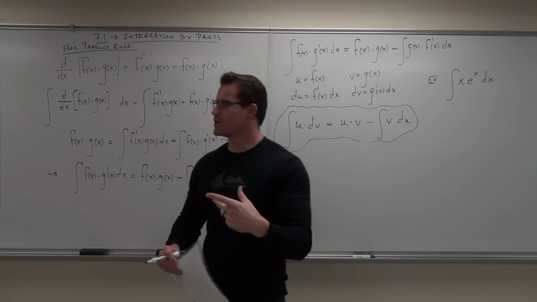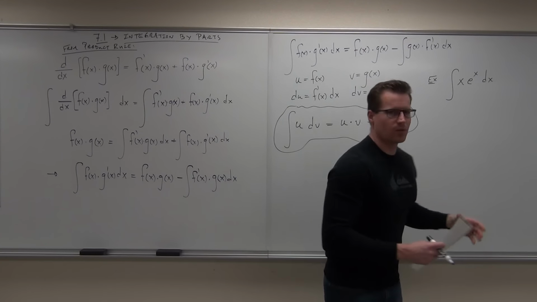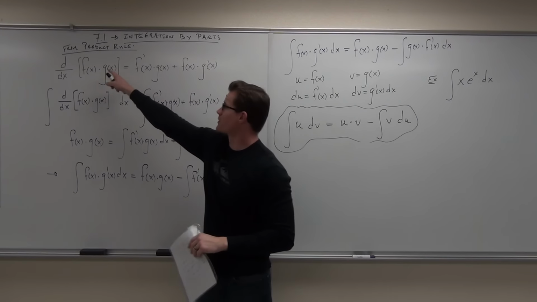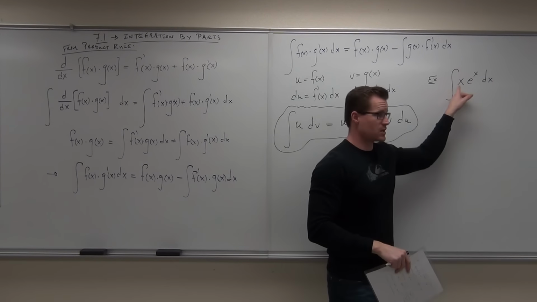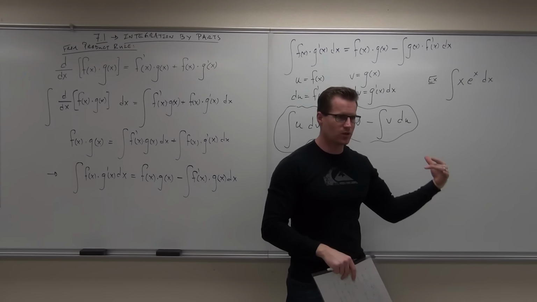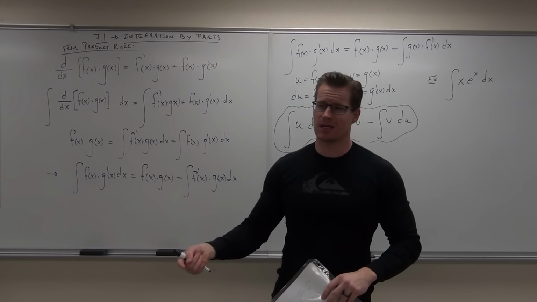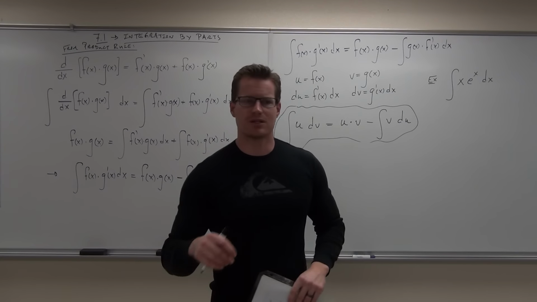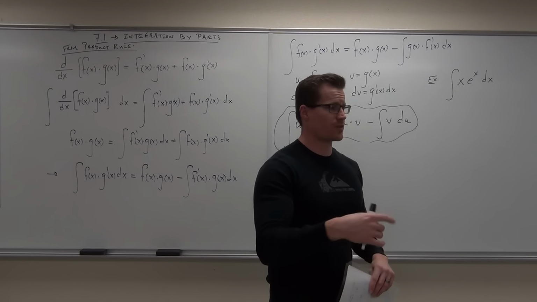We had to create something new that would take care of it, and this is what we have. You see, when you have a product here, we use the product rule. Sometimes when we have products here, we can use for integrals integration by parts, which is really, really cool. Let me show you how this works, and let me show you what you should be picking for u and for v. By the way, it should be really apparent whether you pick the correct thing or not within about the first step or two.